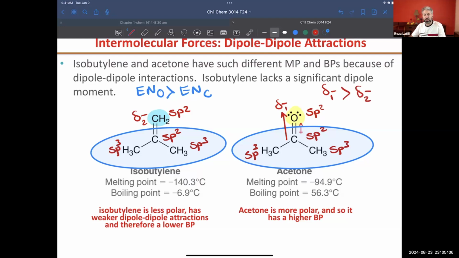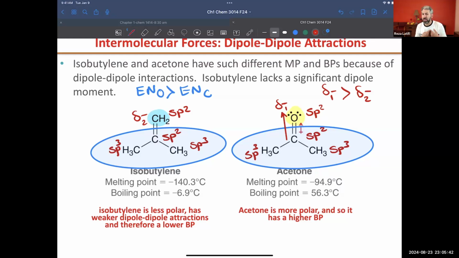And the output of it is that the molecule on the right side, acetone, will have a higher attraction force, or intermolecular force. If you have a stronger intermolecular force, you will be attached to your neighbor. And if I want to evaporate that molecule to the gas phase, I need to cut that intermolecular force. It's going to cost me more energy to cut the intermolecular force.